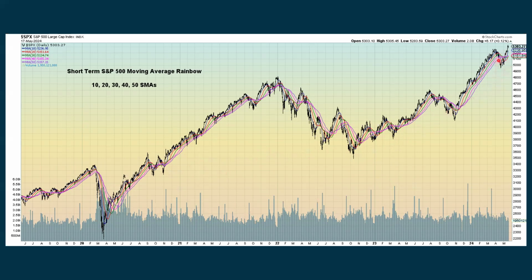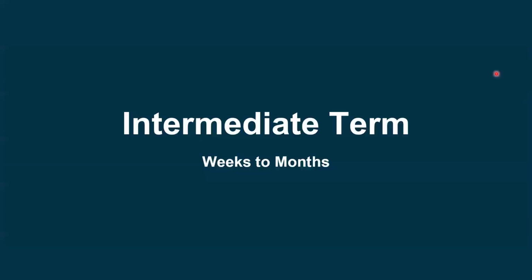And when we were having some trouble back in April, we were coming down into the rainbow and actually dropping below it. And a lot of folks were predicting that we were just going to decline further from there. Well, that's not what ended up happening. And we've been able to come back up out of the rainbow. We're above all of the lines right now, and these lines are starting to turn up as the short-term trend is turning back and looking more positive.